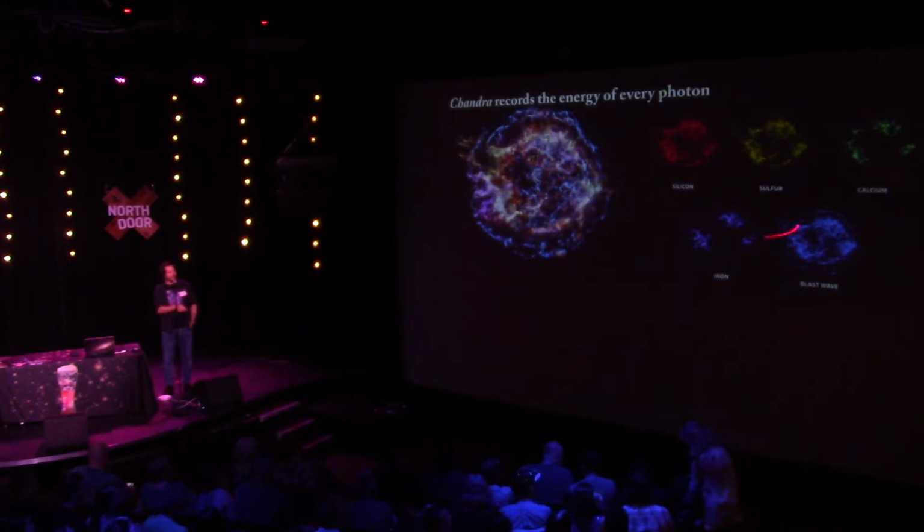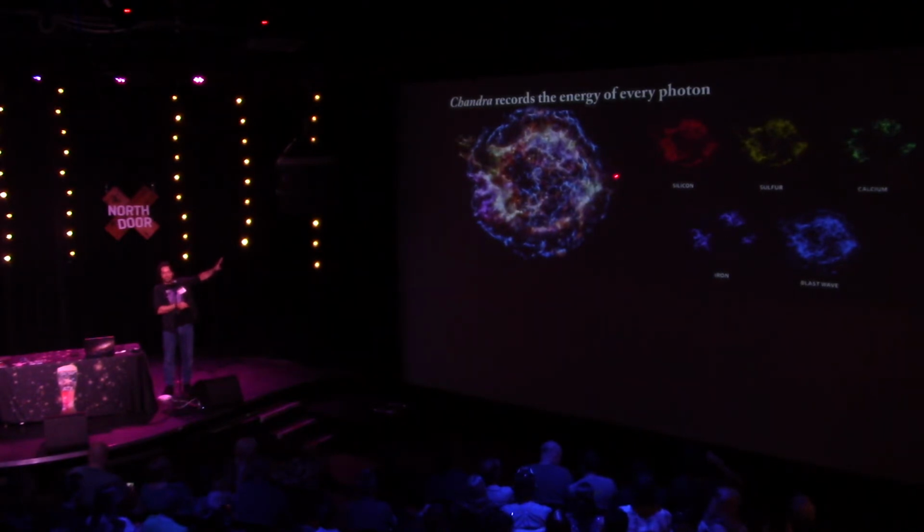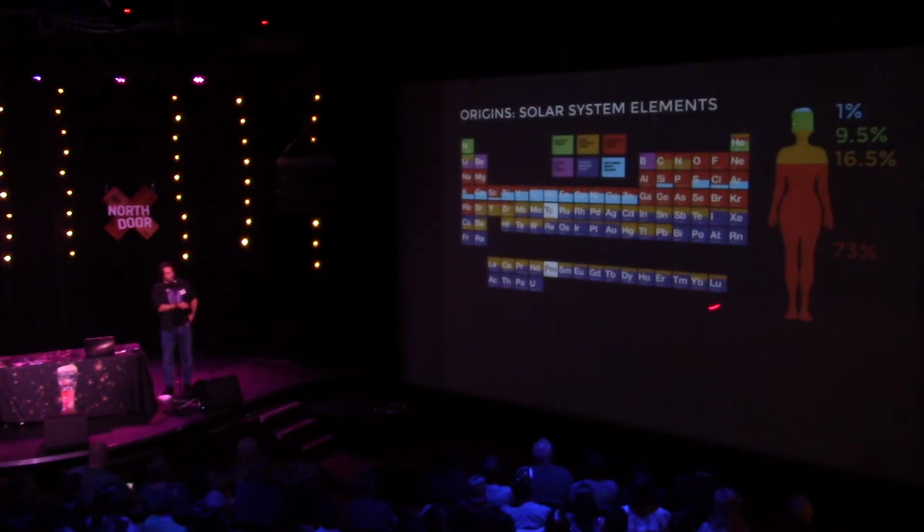You're seeing all these different elements that we are familiar with here on Earth being cast out into space by the supernova explosion. And this is to the point of what Carl Sagan once famously said, that we are all stardust. Remember, what makes us up, and we've been able to do this in astronomy, is to map out the different elements in the periodic table into how they're formed in the universe. When the universe started, it was just hydrogen and a little bit of helium. And through stars, through stellar explosion and stellar nucleosynthesis and collisions of neutron stars, we've built up all of the rest of the elements, starting out from just hydrogen and helium.